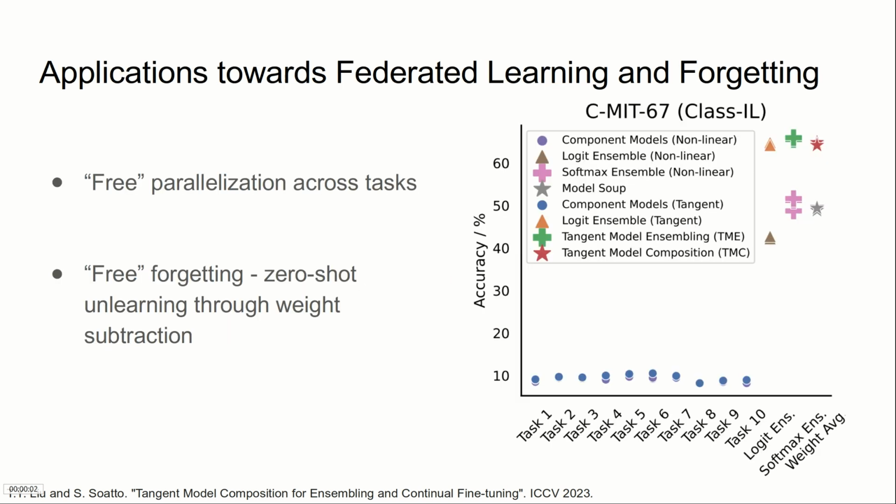Our method naturally yields a parallel training framework that fully compartmentalizes information obtained in each task. By simply sharding a dataset into several disjoint subsets, training can be parallelized across each shard and then composed as a final step in a zero-shot manner. Forgetting of each shard can trivially be achieved in a zero-shot manner by simply subtracting the weights of the relevant shard.